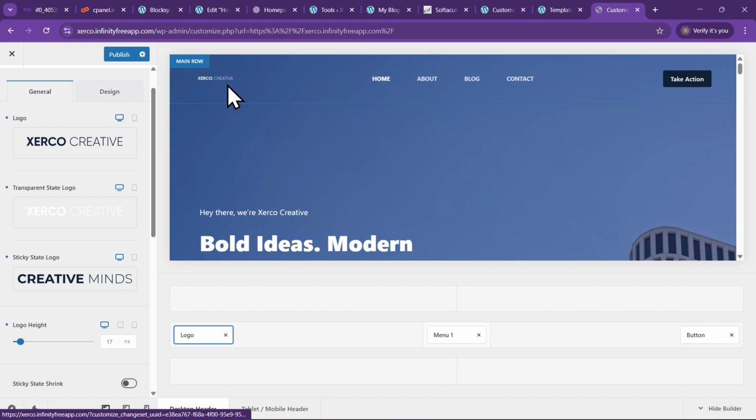So now you can see we have my logo right here, but the size is quite small. So go to logo height, and I'm going to tune that up like so, and I think I'm fine. Let's just make it 50. All right, so now 50 is fine.